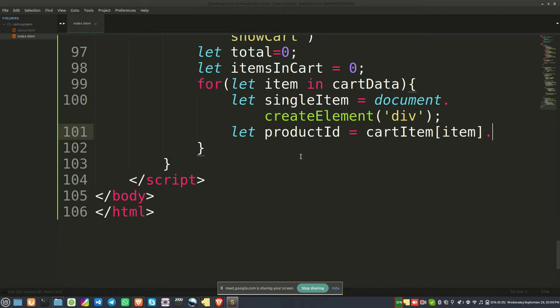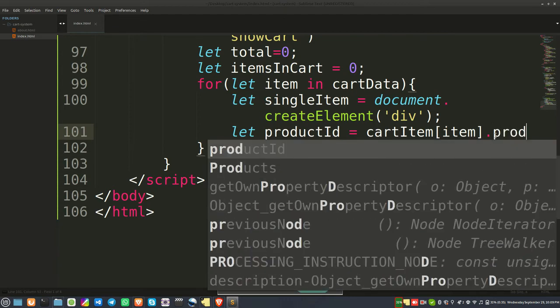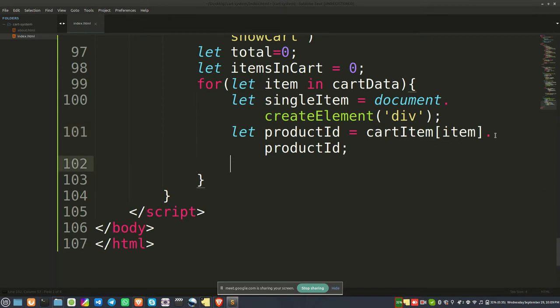If I add an item, I should be able to remove it from the cart. So I want to have a button and I want to be using the product ID to remove it. So let's just get the product ID first: item.productID. This gets me the product ID from each iteration of the loop.